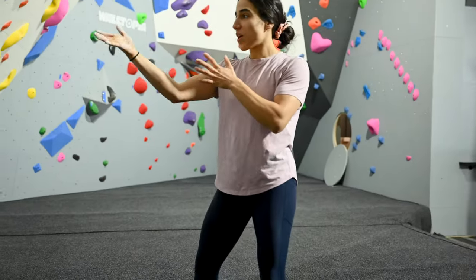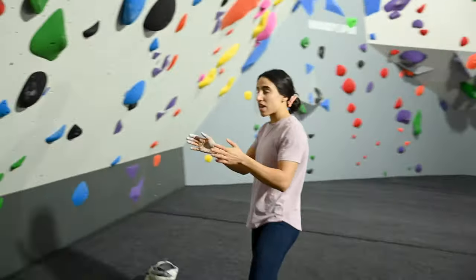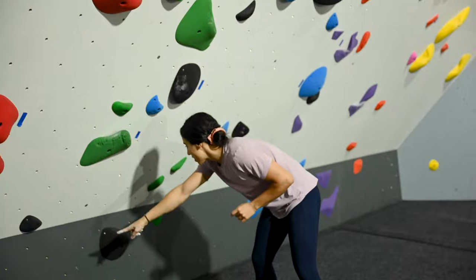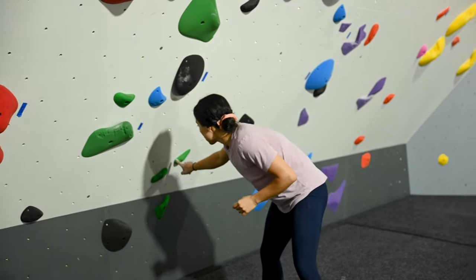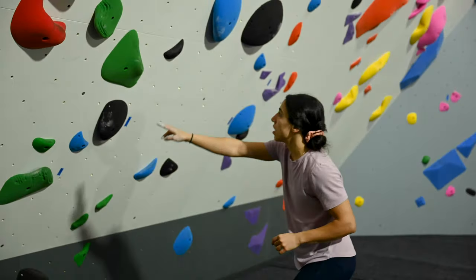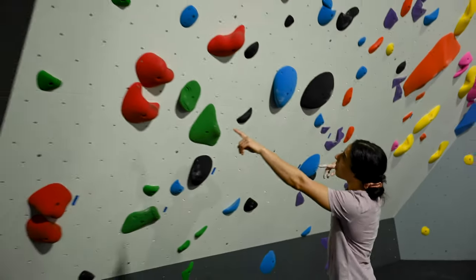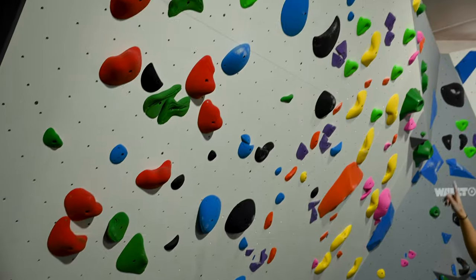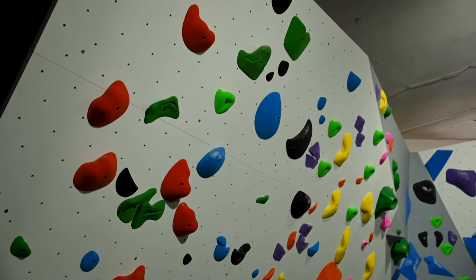So we're gonna come up to this green overhang and start to identify all the holds. I've got green holds here, here, here, here, more green holds there, there, there. Sneaky holds out that way, there, all the way up to the top. And that fluorescent green one's a down-climb job.